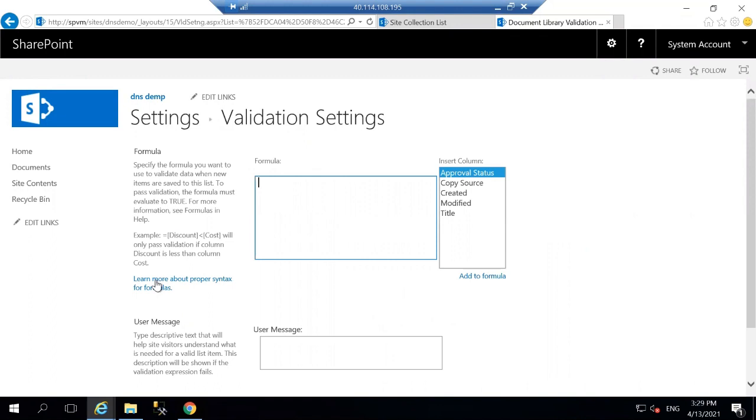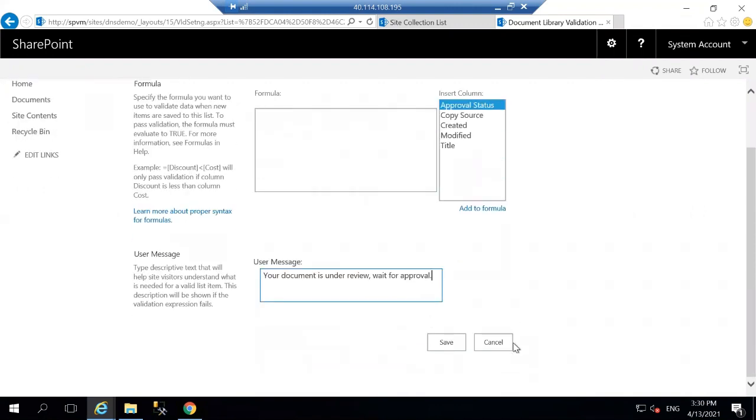Leave the copy or approval status as it is. In the below, just type a user map. Just type that your document is under review. Wait for approval. Wait for approval. Yeah. All right. Scroll down. Click save now.